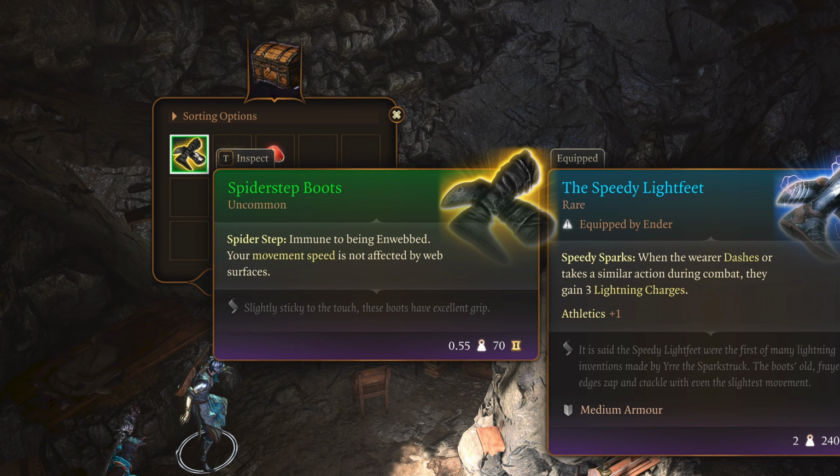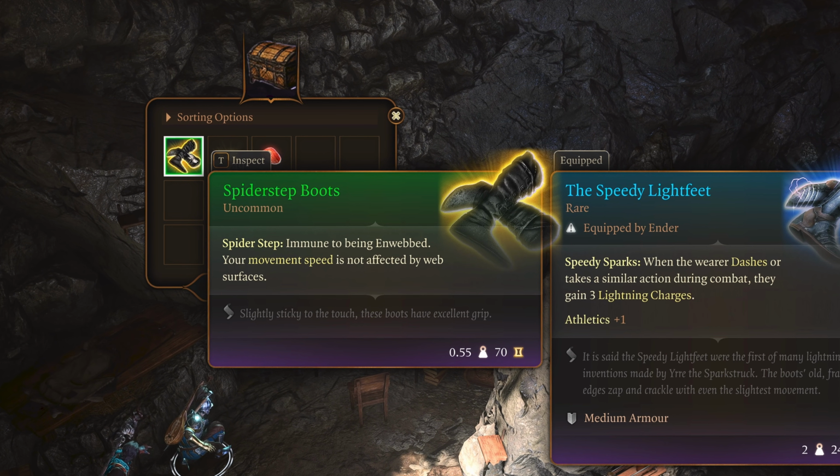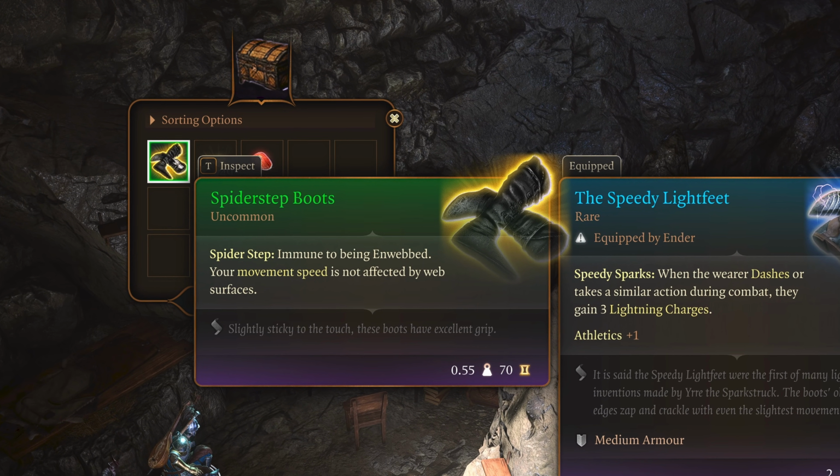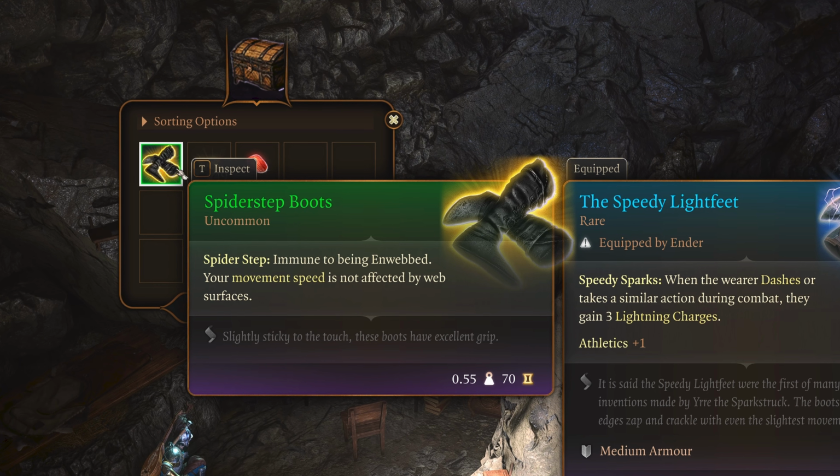These are going to get you immunity to being enwebbed, and your movement speed will not be affected by web surfaces. This also happens to keep you from alerting spiders when you walk across the webs. And as you can imagine, that's very useful for sneaking around down here.